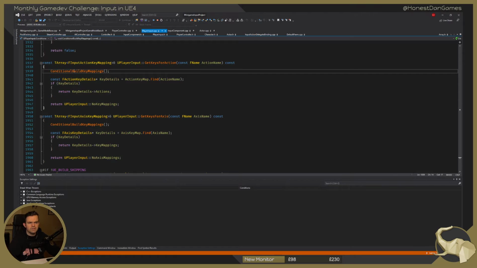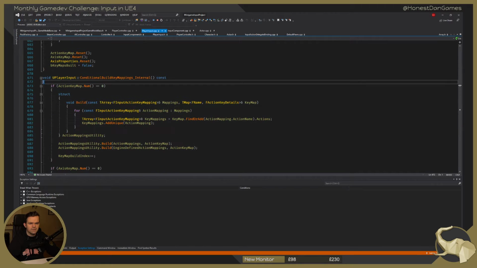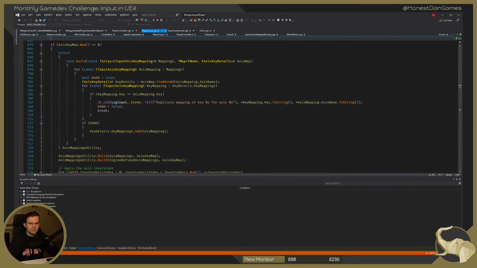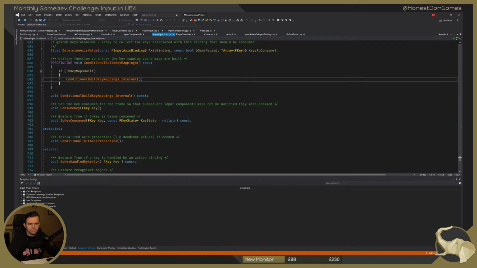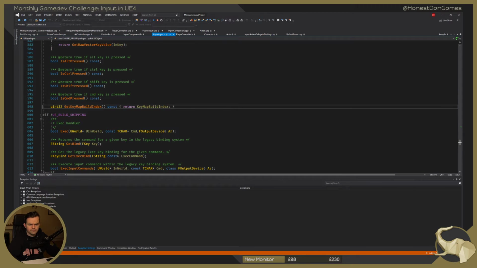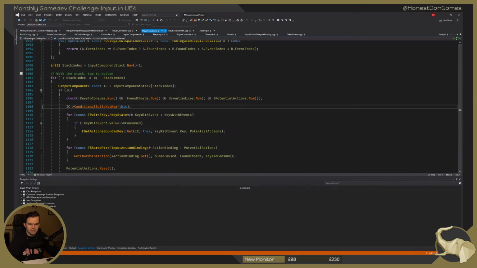So then it calls this build conditional key mappings again. Isn't that already... I'm so confused. I thought we were already in this function. It just returns the actions for each key, I'm guessing.